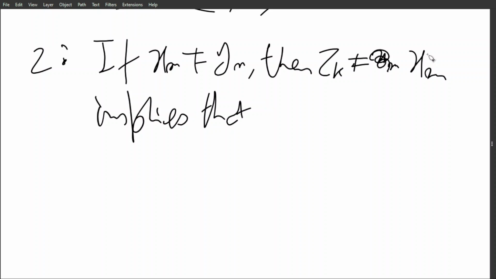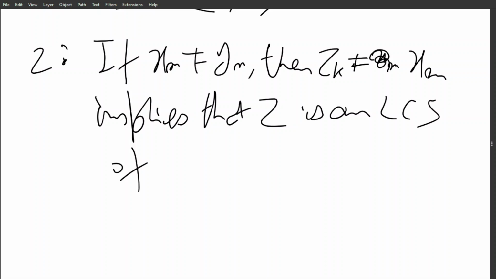What remains is xm minus 1, the prefix, and for y find the LCS. So we write z is an LCS of xm minus 1 and yn.